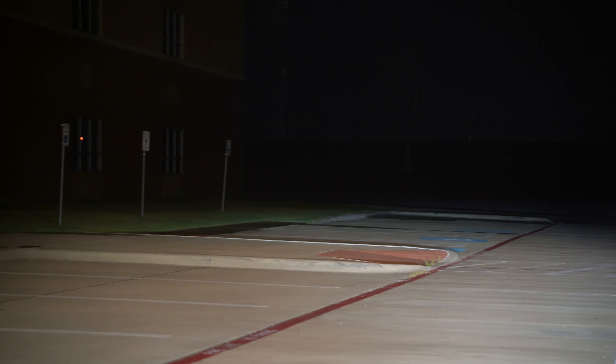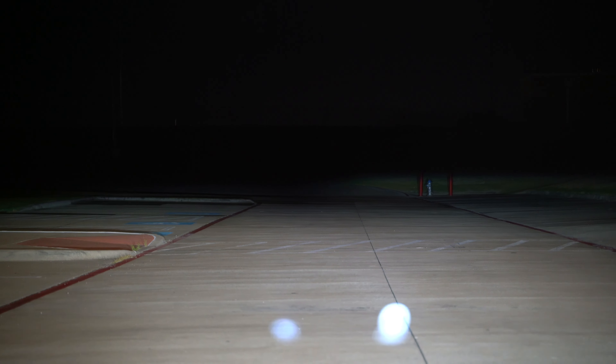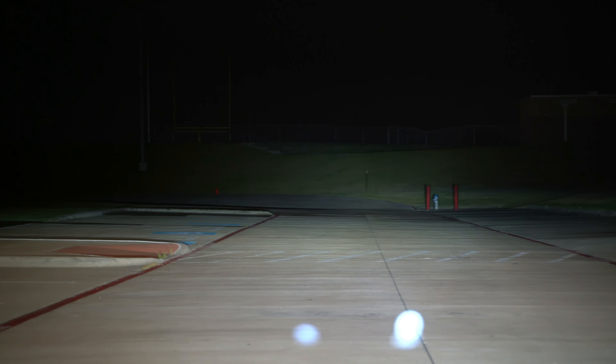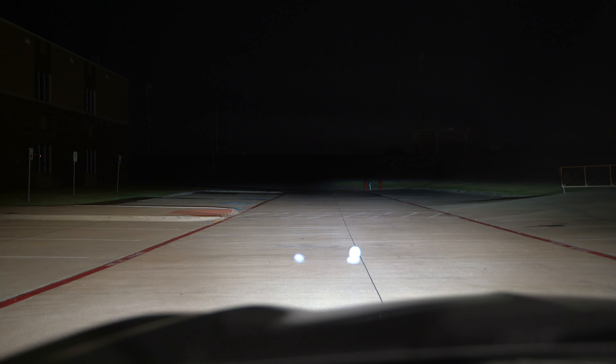Let's take a look at how the headlights do. I always line up on this hill — on the right side, those red posts are easily illuminated. There's a little bit of light reaching the hill on the left side, but the beam patterns are wide enough to cover the spread of this whole parking lot. I think these look pretty good; these are the low beams. There are no IIHS ratings for these headlights. Let's take a look at the high beams — lights up that hill really well. No complaints at all with that; I think these are going to do really well. Let's get them out on the road.